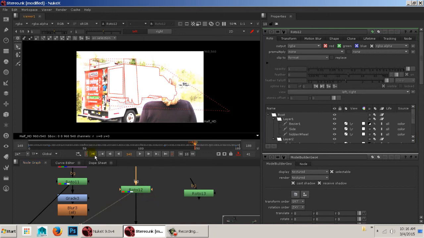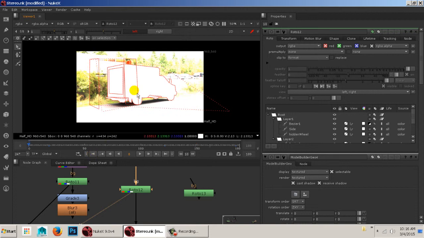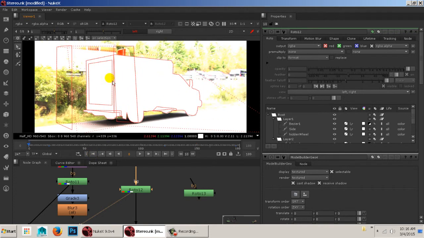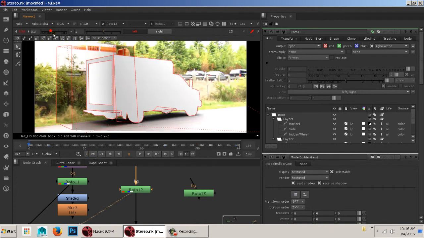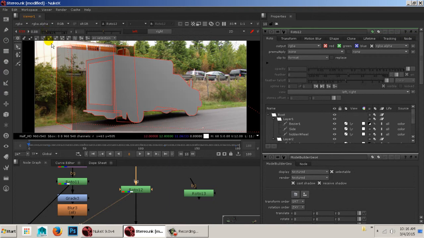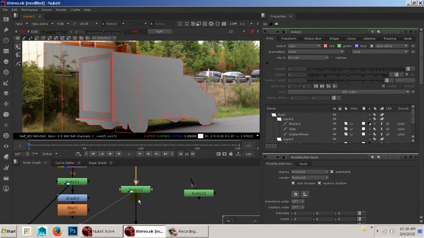Oops, back to the very beginning because that's where I drew it at. That's why it's not updating. Okay, and I redrew all of this stuff just like we did on the other one. If I go to my roto, you can see here are my shapes.